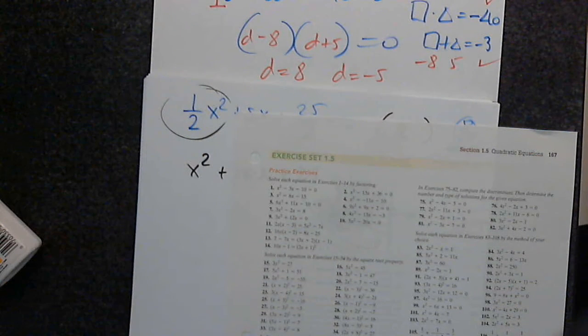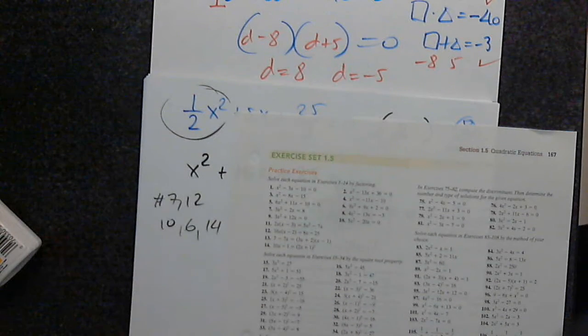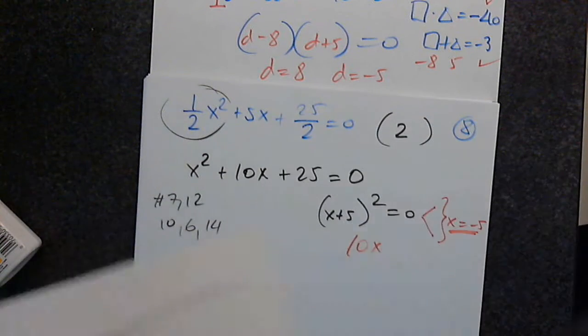7. You want to choose 7. What else? 7 is 1. Anything else? 12. 7 and 12. Anything else? Which one? 10. Anything else? Number 6. Anything else? Let's also do 14. I think we had enough. We already had like 8 problems already. I think this should be good.